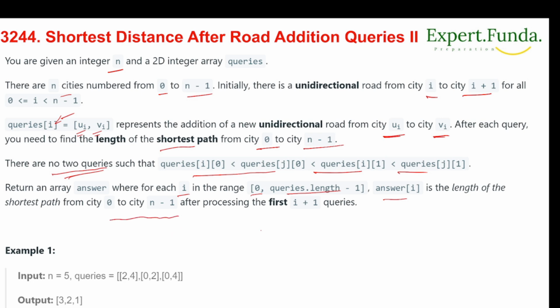You can see it represented graphically in the problem statement. Some nodes, some cities are there, and some cities are connected with unidirectional roads like this. Unidirectional means only one direction. And if you want to find the path, let's suppose 1 2 3 4 5 6 there, then you have to check the path like this. We'll discuss more about this problem.